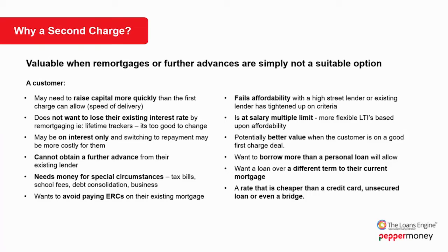So if you are struggling with a remortgage because of the debt that's outstanding, if that's consolidated with a second charge and you come to do a remortgage in 2, 3, 4 years, whatever it is, you're wrapping that up into a new first charge, and it's not unsecured debt anymore, so it's not classed as consolidation. Yeah, we see that a lot.